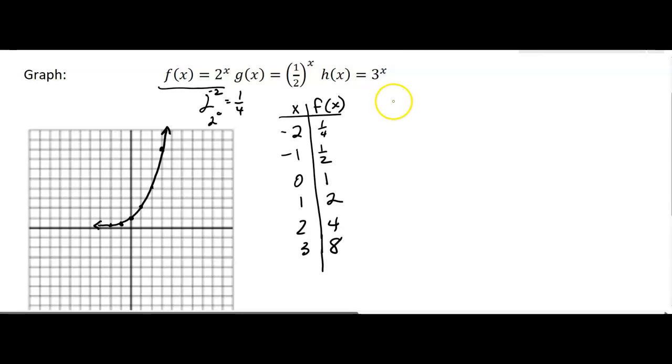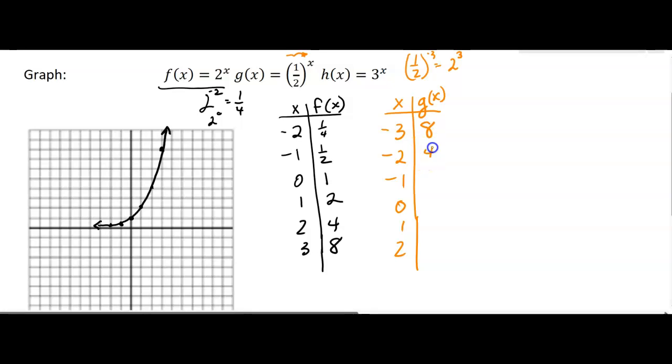Now let's see what happens when we go to do x and g of x. Well, that's 1/2 to the x power. So I'm going to use the same numbers. Actually, I can go with -3, -2, -1, 0, 1, 2. I'll go like this, and you'll see why in a minute. If you put in a -3, so 1/2 to the power of -3, that's going to be 2 to the 3rd because you have to do the reciprocal. So you're going to get the 8.